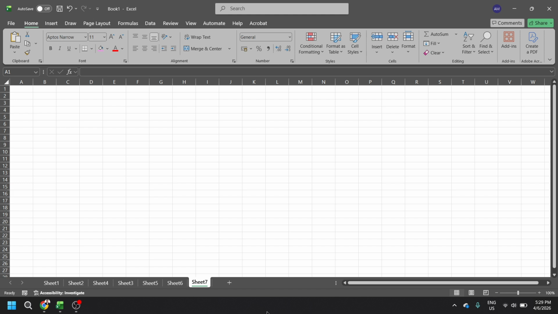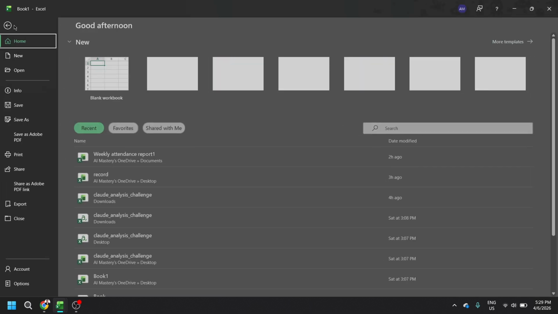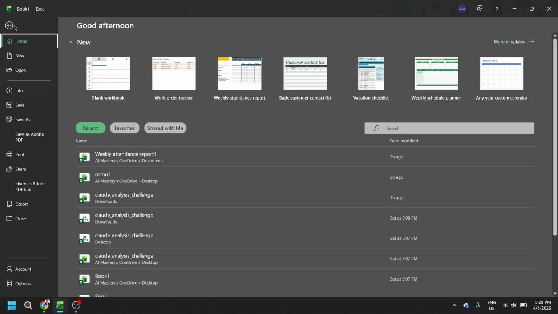First, open Excel and go to the File tab. You'll find it in the top left corner of the window. Clicking File takes you to the Home or Backstage area, where you can create new workbooks and explore templates. If you're on the web version, you'll still see a file option that leads to the same place. Think of this area as your starting hub. It's where new projects begin.